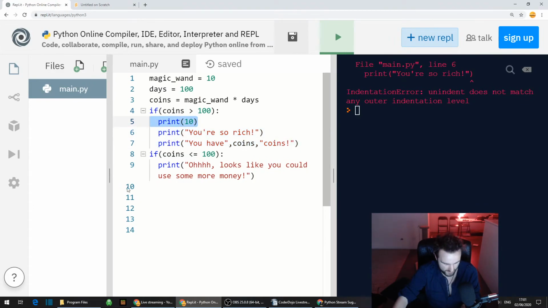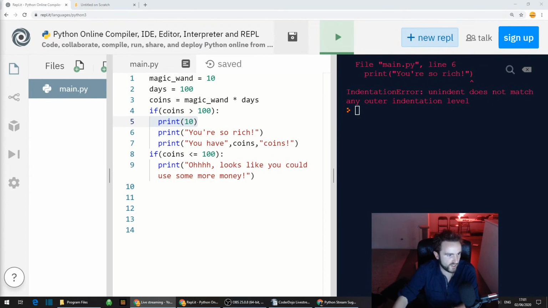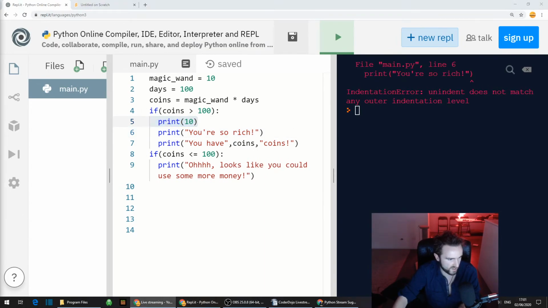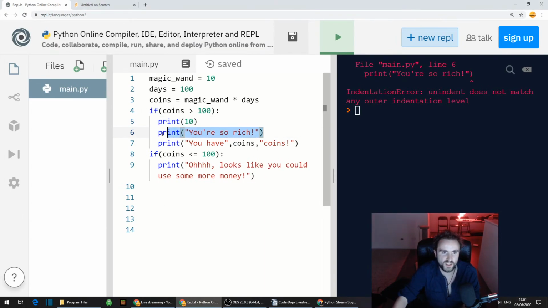So then what you need is these 3 lines all need... I'll just copy paste this, just so it's in the chat.